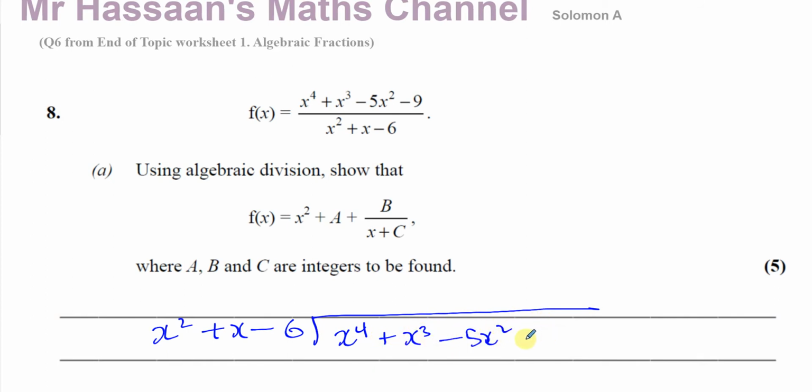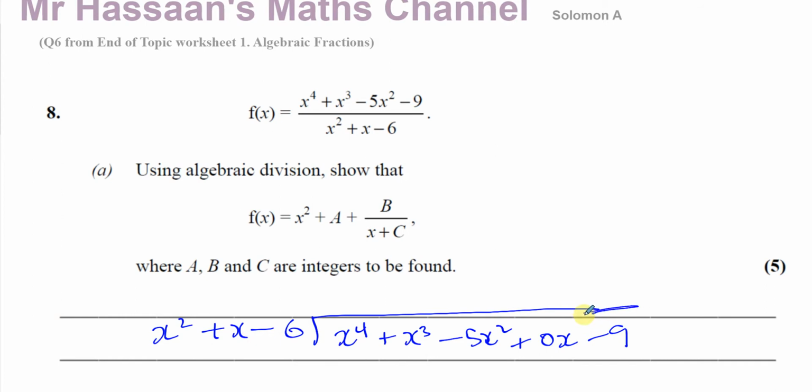Now you've got to be very careful. I haven't finished yet, but you've got to be careful. In the denominator there's nothing missing in terms of the powers. You've got the highest to the lowest, x squared, x, constant. Everything's there. But in the numerator, you've got x to the power 4, x cubed, x squared, and then a constant. There's an x term missing. So you must always put a 0x or 0 whatever's missing. If it was x cubed that was missing, you'd put 0x cubed. From the beginning to the end, if there's anything that's not there, you have to put 0 of that thing there. And then you have your minus 9.